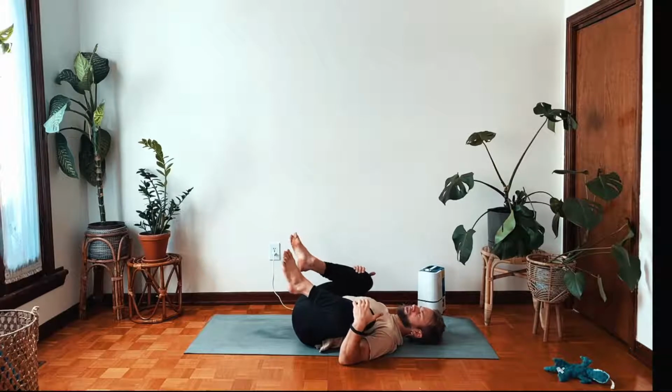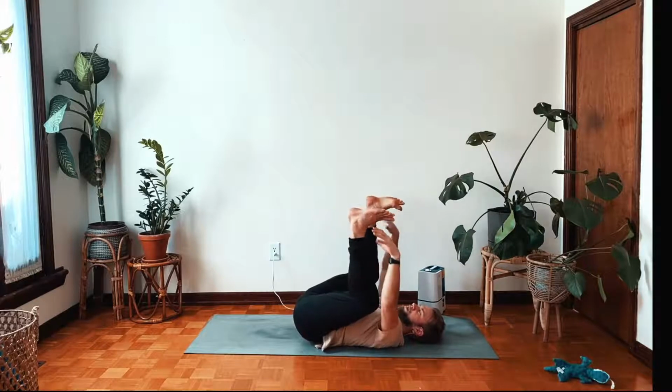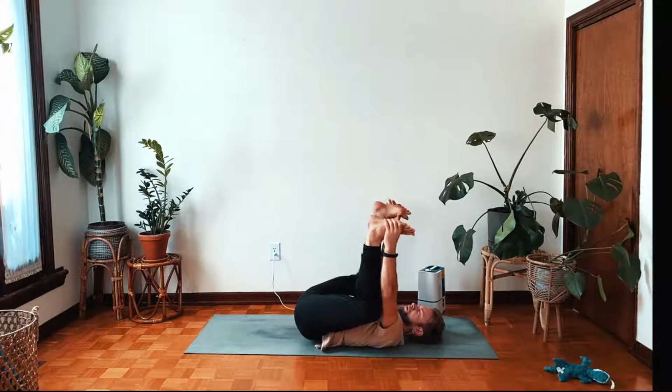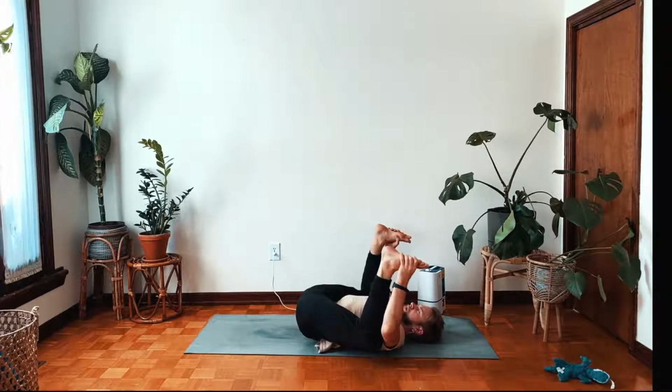And then draw the knees towards the shoulders. You can let the sacrum stay up. Either hold that pose or come into happy baby, catching the feet. Maybe you're holding the shins, whatever you can easily reach. And try to draw the knees towards the floor outside of the rib cage.